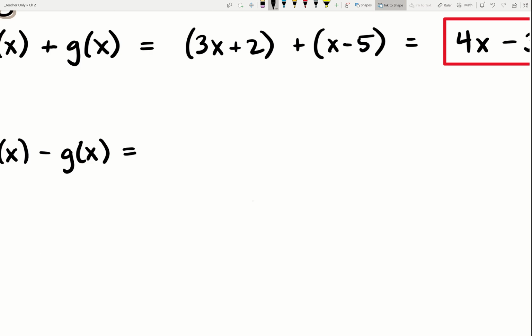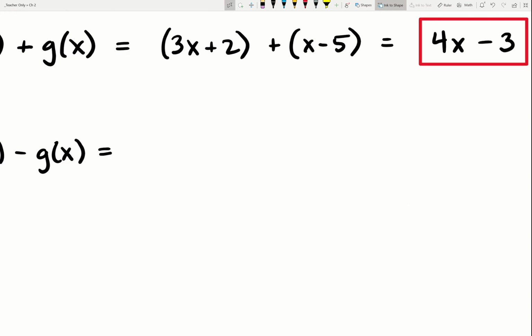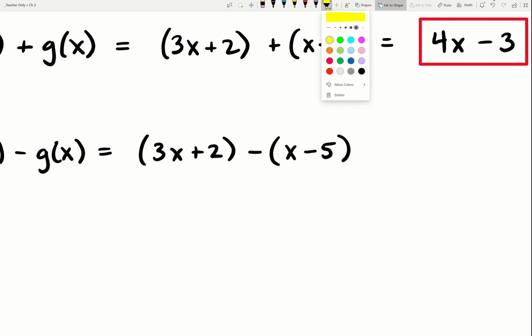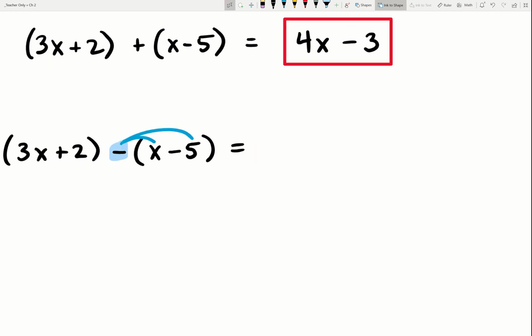Just a note here: we are going to do the exact same thing that we just did for the previous example, but instead of adding, we're going to subtract. Keep in mind that subtraction has a minus sign, and we have to be a little bit careful about that, because it is going to change the sign of a couple of our numbers. As long as we set this up using a set of parentheses, just like I did when I did the sum, that is going to prevent mistakes. It signifies to ourselves that we have to distribute this negative through to both terms inside the parentheses, and then we continue to combine. When you do that correctly, you should end up here with 2x plus 7.